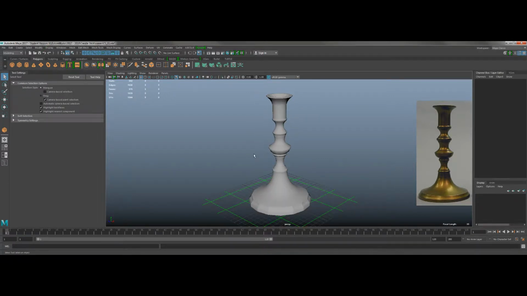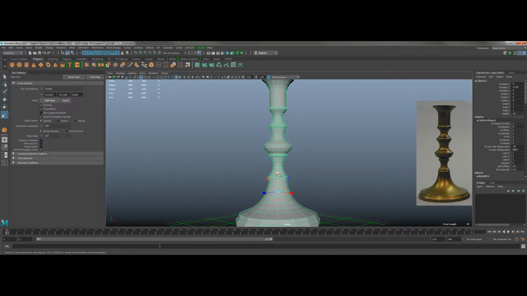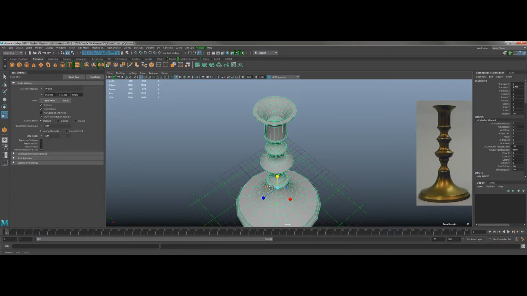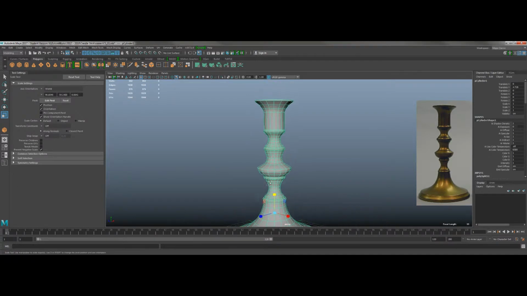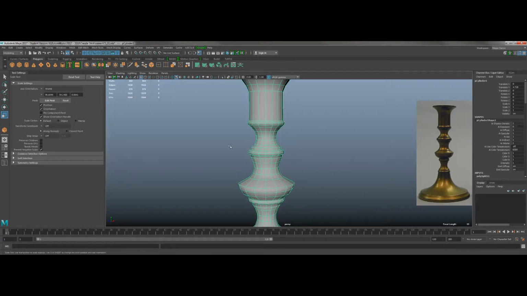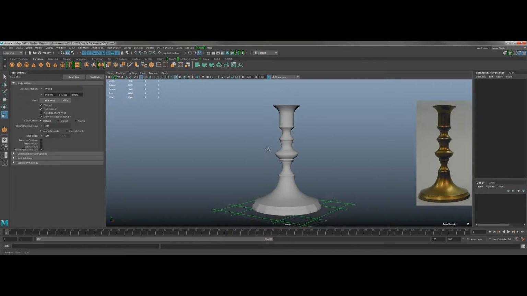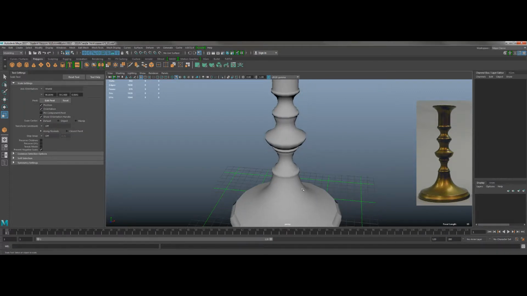experiment with it. Don't jump straight into it and start using it, or I'll start trying to use it and then I have to struggle. Just experiment on stuff, see how it actually works. We can use the scale it out a little bit more. So it's not absolutely perfect to the reference, but it's still quite a nice looking piece of geometry.